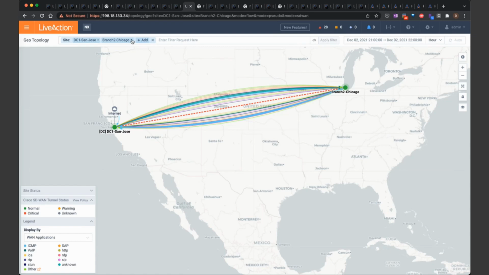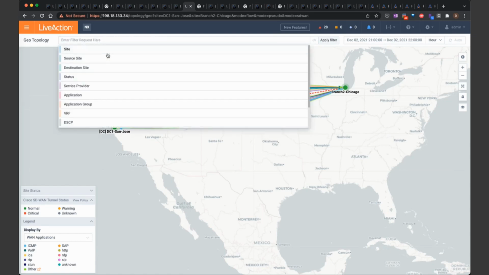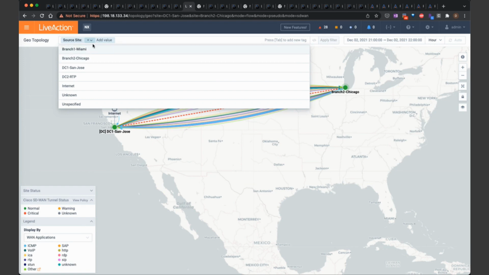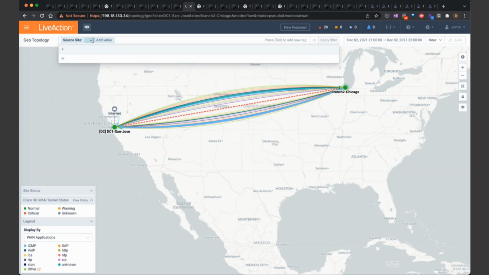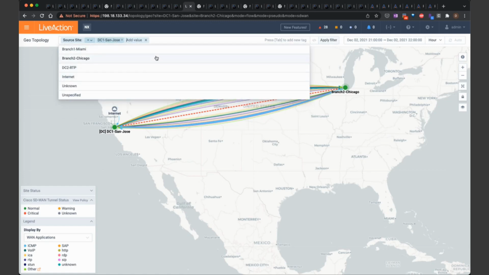So I'm going to go ahead and remove this site filter, and now I'll also use this source site filter. Now I'm going to choose the operator equals, but you can also choose not equals or bang equals if you want to remove a source site from this geotopology. But in this case, I'm going to go ahead and say equals, and I'm just going to look for source site San Jose.